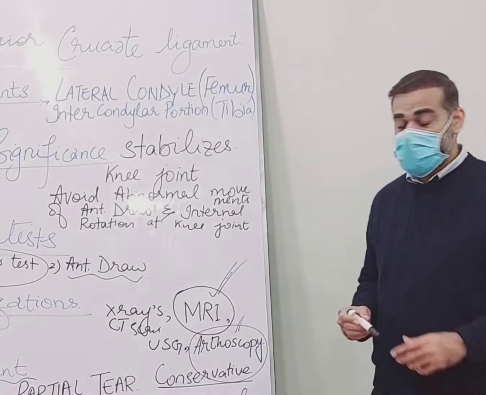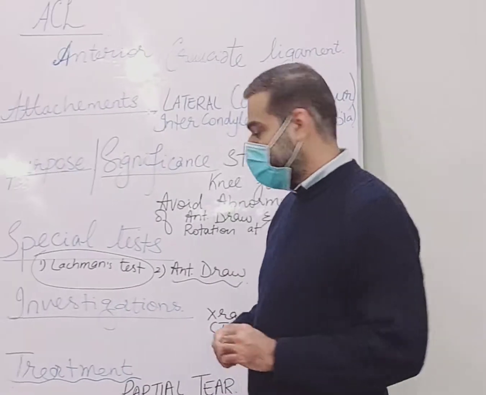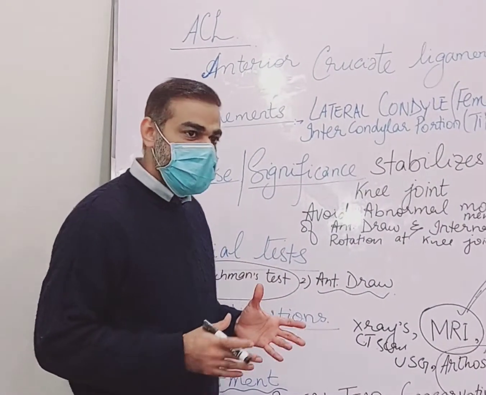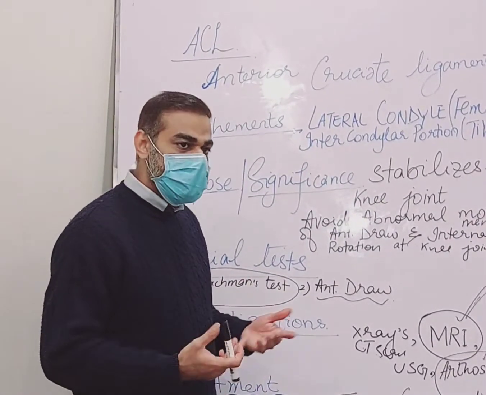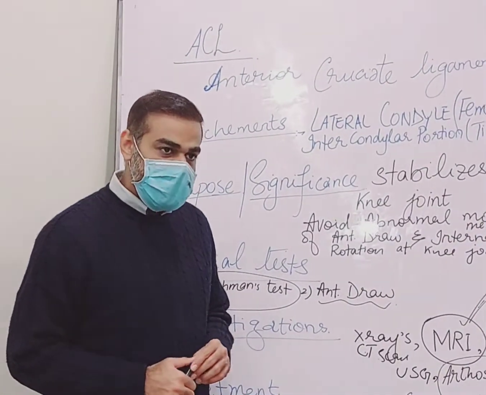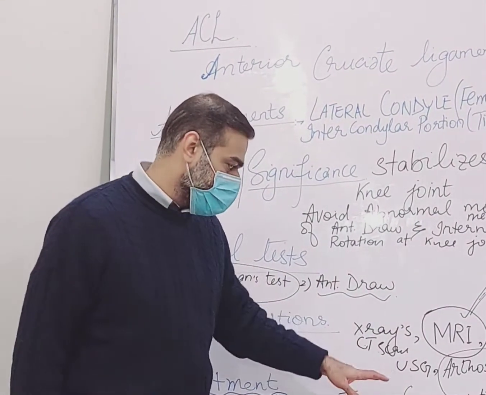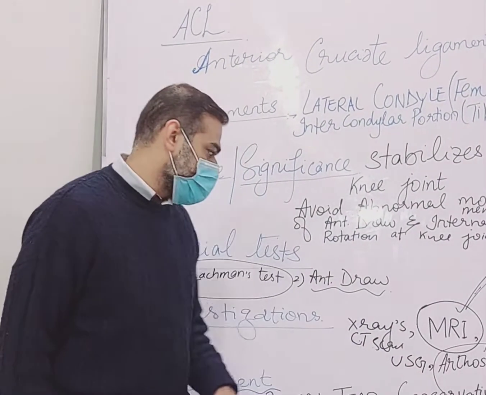Ultrasound, why will we get it done? The basic reason for ultrasound is to see the surrounding soft tissues. If there is some swelling, to know the amount of it and the particular areas for aspiration or other purposes, or a hematoma, we can get the ultrasound done as well.